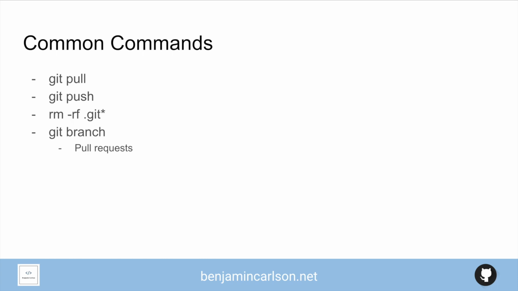Okay, so the next common command that we're going to take a look at is git branch. So branching and pull requests go hand in hand. And basically all a branch is, say for example, you have all your code for a project, right? And you want to make a fairly large change to that project, but you don't know if it's going to break anything, or you don't know how long it's going to take, and you need the original project to continue to be able to run.